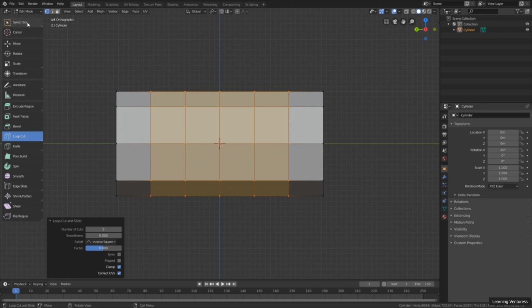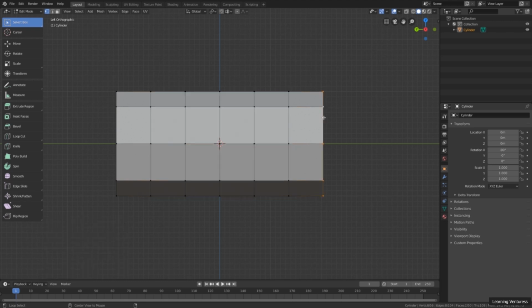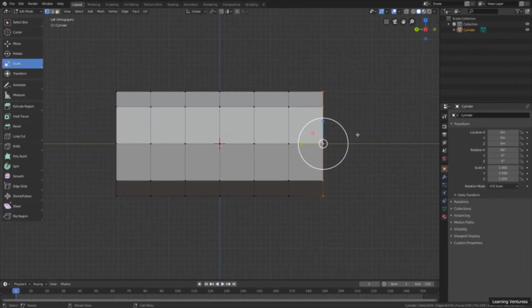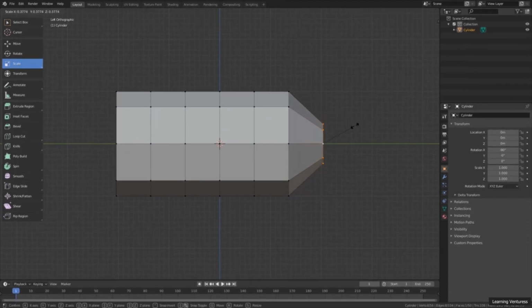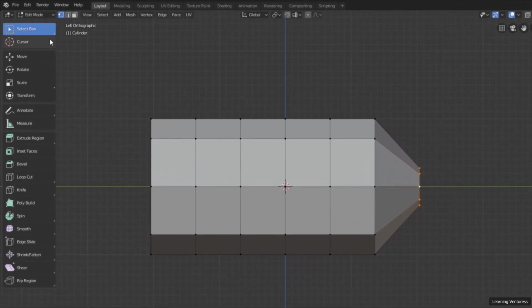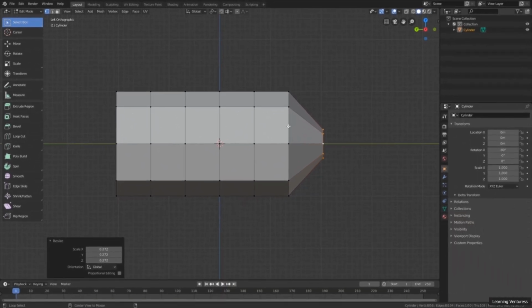Now, I'm going to activate the Select Box tool up here. And now I'm going to start to manipulate each loop at a time by selecting it. And for this, I'm going to hold the Alt key and click on any of the vertical edges. And now we can start to scale these loops by using the Scale tool here on the toolbar. So with it active, we can click and drag to scale down, or if we keep the Select Box tool active, we can scale the loop. So I'm going to select this one here with the Alt key.